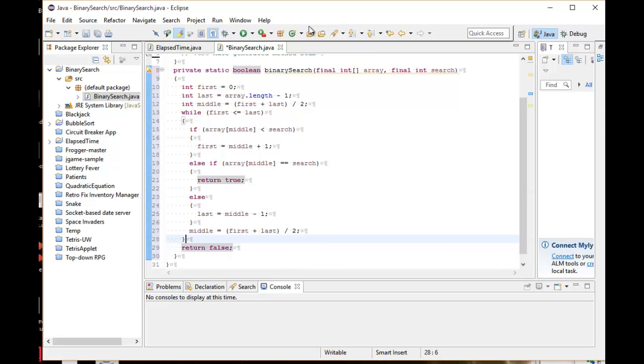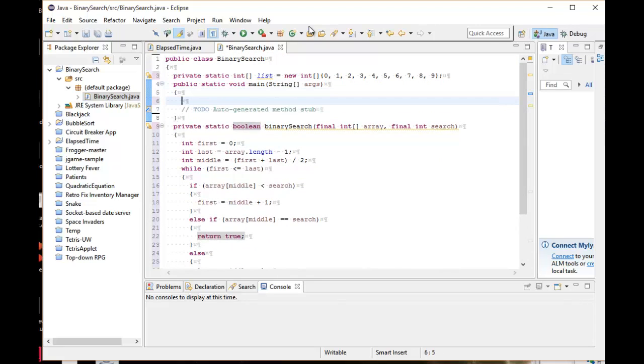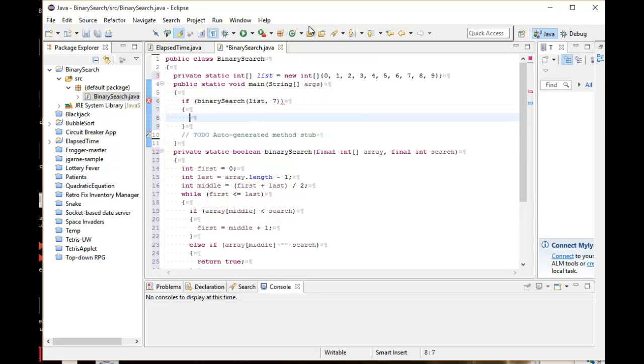So this algorithm, if it finds it, it'll return true. If it doesn't find it, it'll return false. So let's go ahead and say if binarySearch list 7, System.out.println found 7.